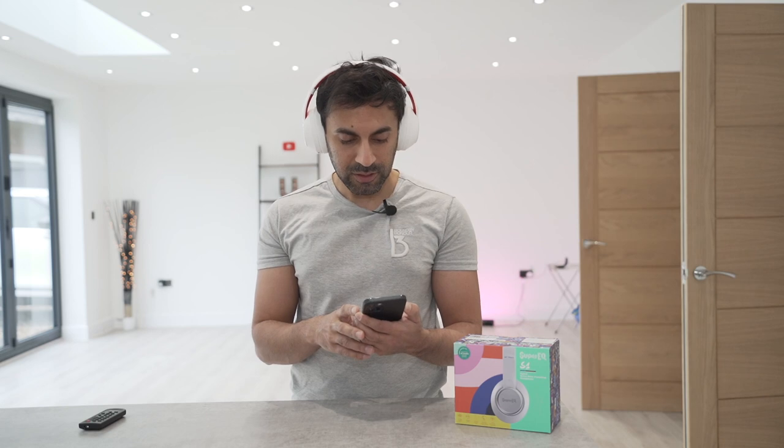So currently the volume is at 60%. It actually sounds pretty good. Let me just go up to 100% to see if the lavalier microphone picks it up. Just making sure noise cancellation is off. So it is in ambient mode and it picks up the noises from outside. 100%. Can you guys hear it?